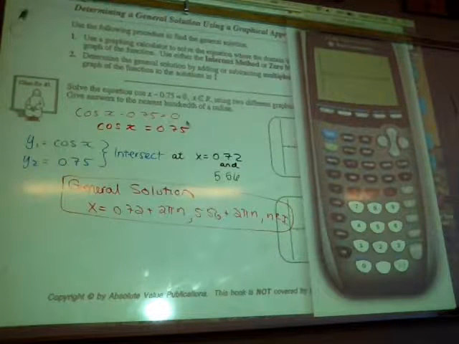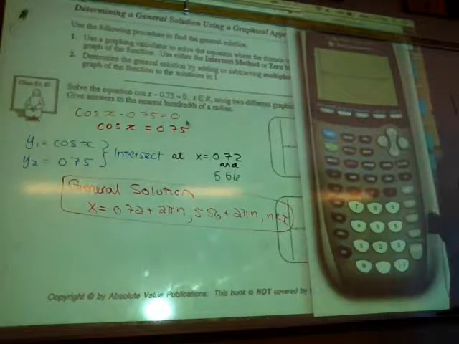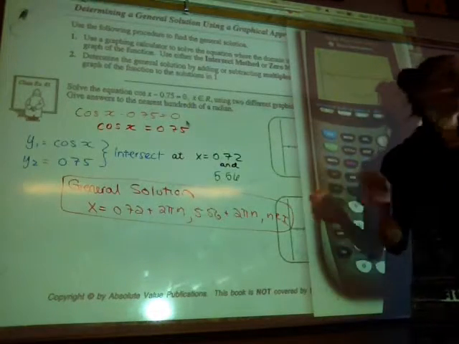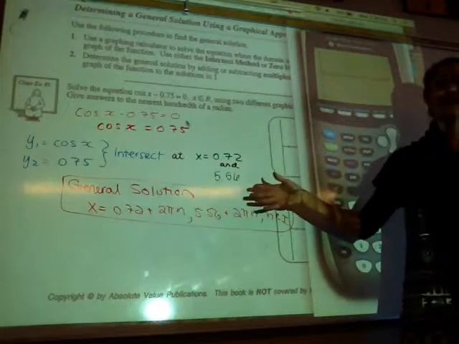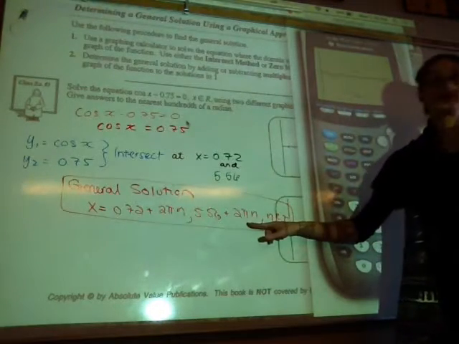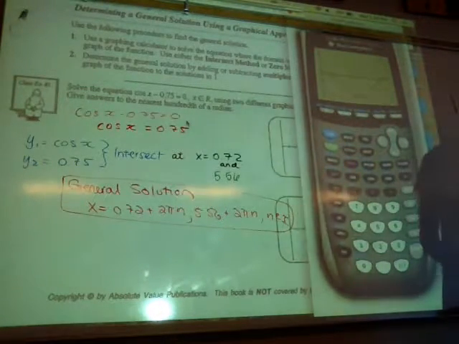Okay, and we're going to do a few tan examples coming up. So if you guys didn't hear that, Emily brought up a good point. We've been looking at the graphs of sine and cosine. Their periods are 2 pi. But if this was tan, we would have to add for our general solution just pi n. Okay.